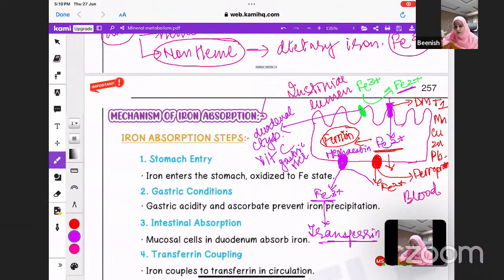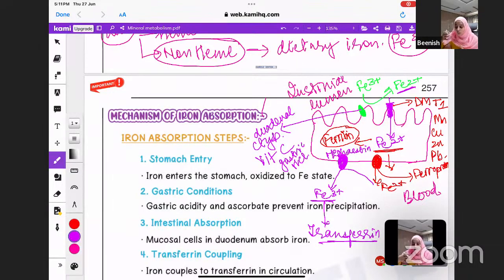Now, another important thing that you need to know is that free iron is very toxic, since it is capable of producing reactive oxygen species. The reaction is known as the Fenton reaction. In short, just know that free iron has the capability of producing free radicals. Therefore, your iron is always stored or transported with the help of proteins. So this transferrin is going to transfer the iron that is absorbed from the diet to the various target cells and organs where it is required.